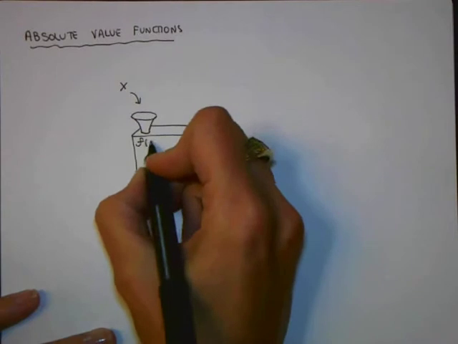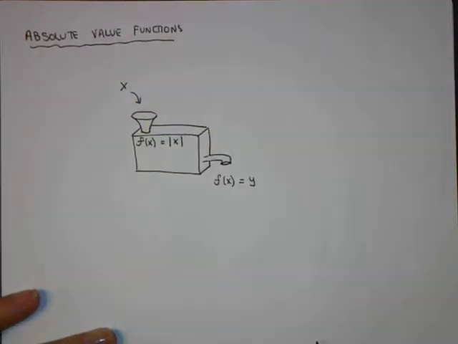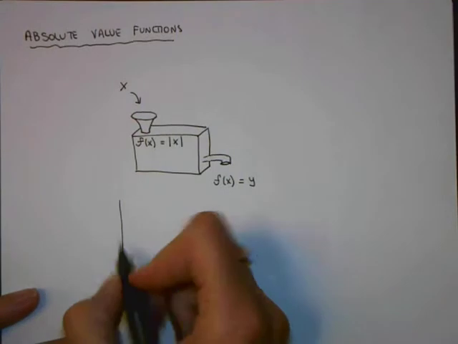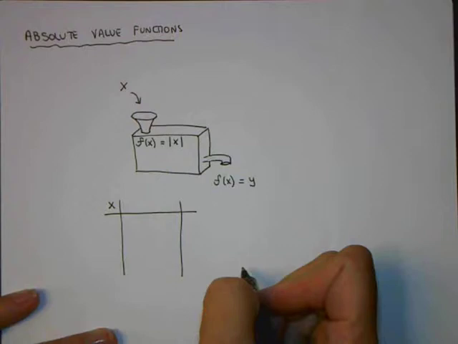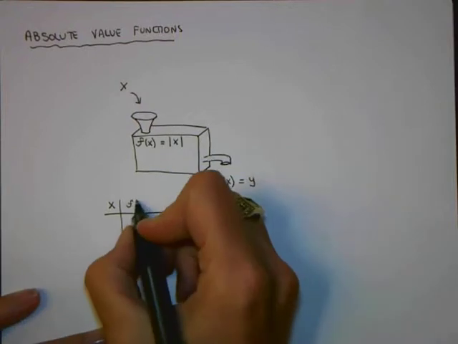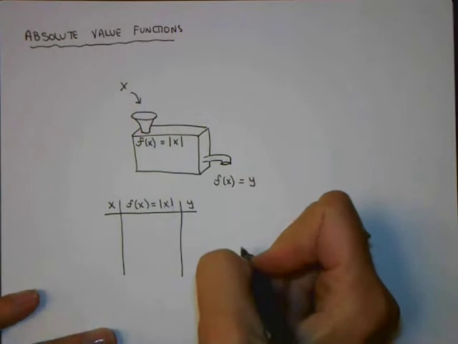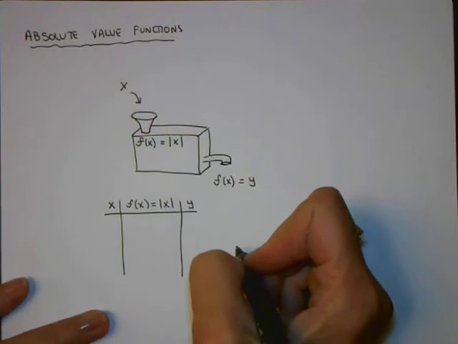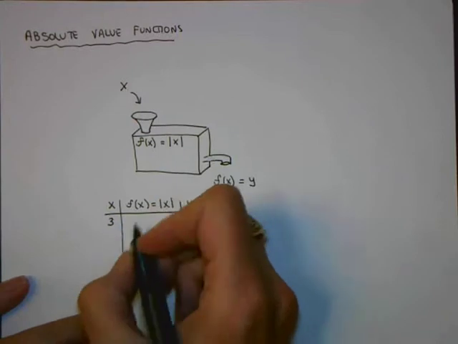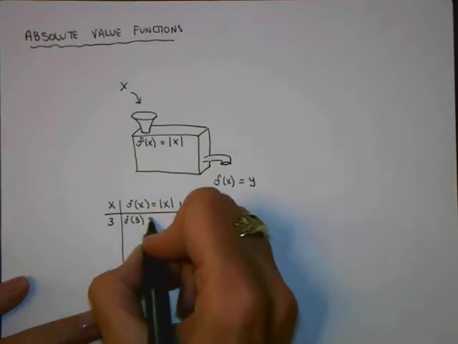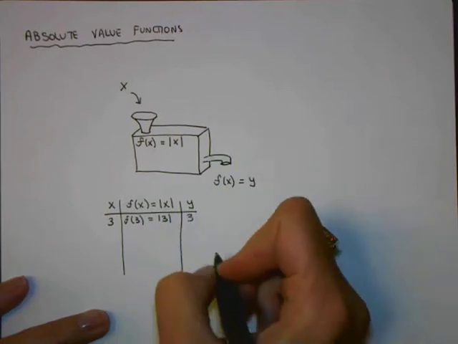So suppose, for example, that a particular function simply takes the absolute value of whatever we put in. Let's track for a minute now some numbers that we put in to our function, and we'll keep track of what happens to the function, and then our output variable, f of x or y. So in this case, if I plug in x equals 3, the value of the function when I put in a 3 is the absolute value of 3. The absolute value of 3 is just 3.